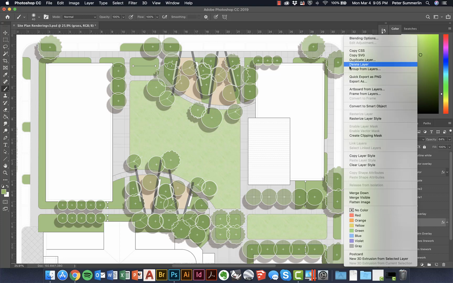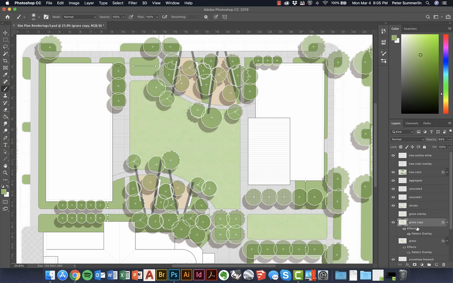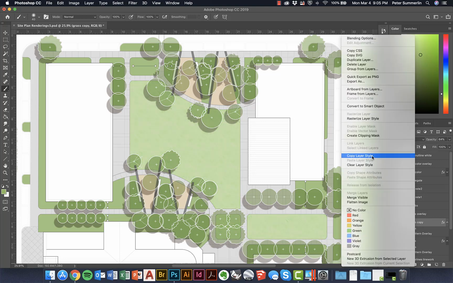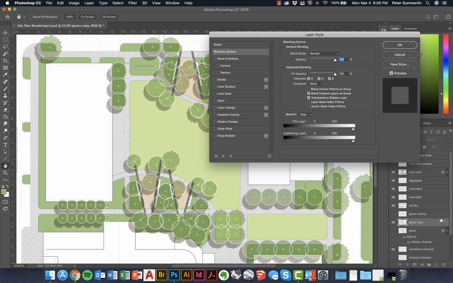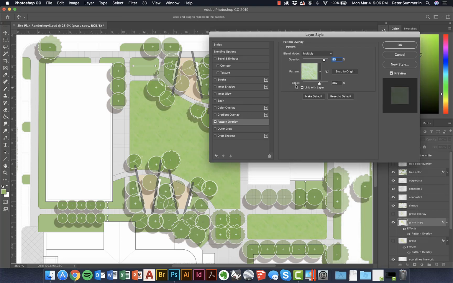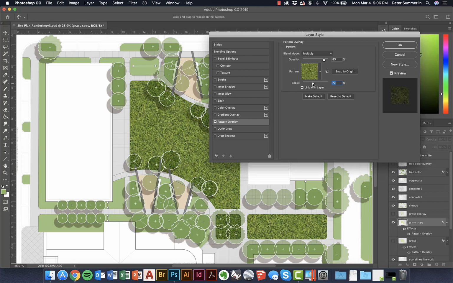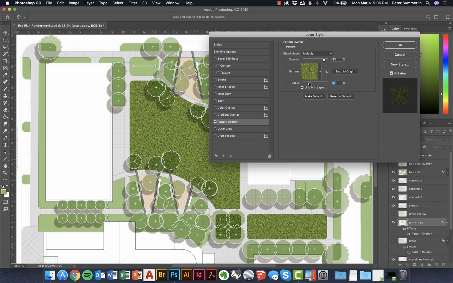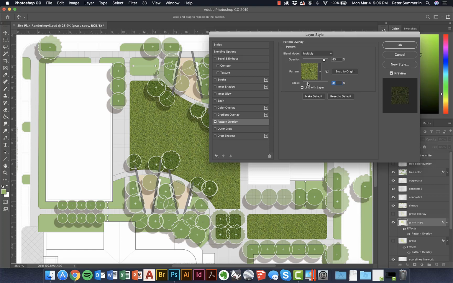What I'm going to do is duplicate this layer just so I can try another grass option. In this case, I'll turn off the original. I can go here and right-click to clear this layer style to start over, or I could have frankly just right-clicked, gone to pattern overlay, and changed the one that I had. In this case, I'm going to do the grass texture. You're going to notice that it is massive, so I'm going to have to change the scale down, and now you can see the beauty of that seamless texture. You can't really see the squares and the tiles in there. If you get it small enough, you'll start to see it a little bit, just dark areas start to show up.